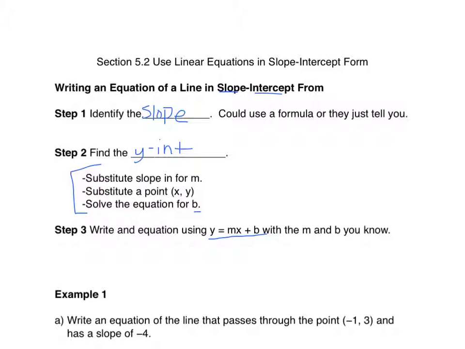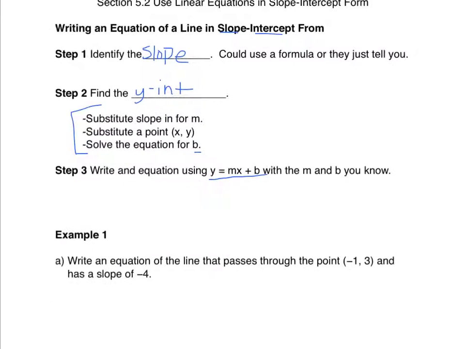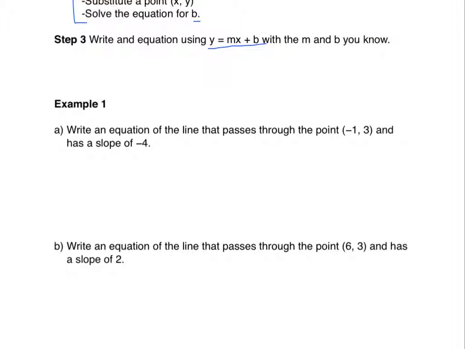So as we scroll down here real quick, we'll look at example 1. And again, after I finish example 1, you should pause and try example 2 or example B and see how you do. So like I said, we should always start with writing the equation y equals mx plus b. Then what I always do is just plug in the slope. So I'm going to just write y equals, my slope is negative 4x plus b. Again, sometimes we'll have to find our slope if they give us a second coordinate point, but in this one, slope is right there. Now that I have my slope, I can plug in my coordinate point.